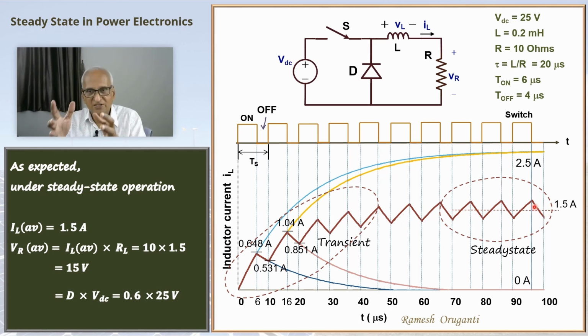Whereas the actual process of reaching the output voltage is this. If you build this circuit and leave it on the bench, the system is not going to jump to the steady state immediately. It is going to undergo a transient before it reaches this steady state. In a DC converter, at the steady state, the waveforms are repeated. The inductor current waveform in one cycle is identical to the inductor current waveform in another cycle.